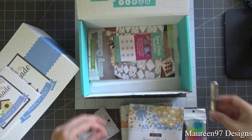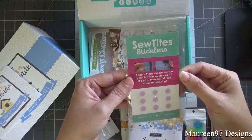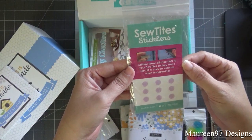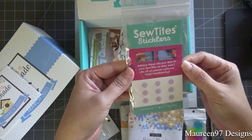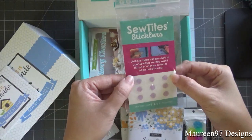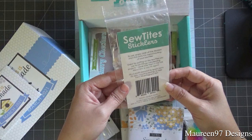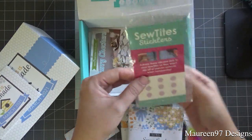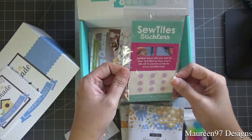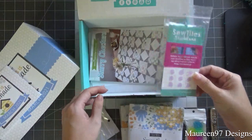I like that. And then we have Sew Tight sticklers. Adhere these silicone dots to your Sew Tight so they won't slip off of uneven surfaces when hand sewing. Oh, okay. So these are just tiny little grippy dots that you put on your Sew Tights, which I can't remember when we got the Sew Tights. I think that was last month or the month before, so that's a handy little addition.